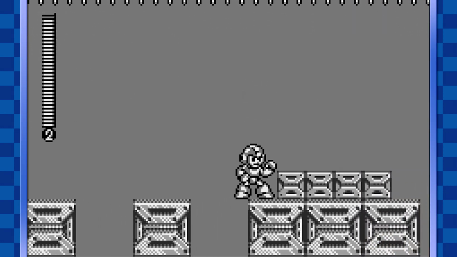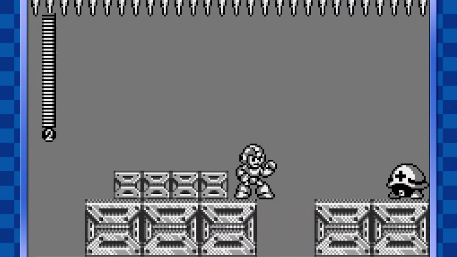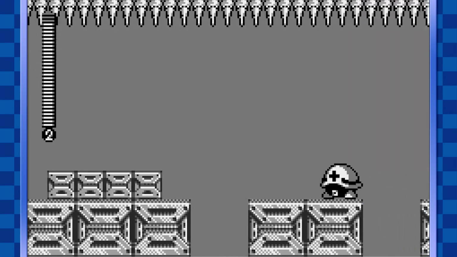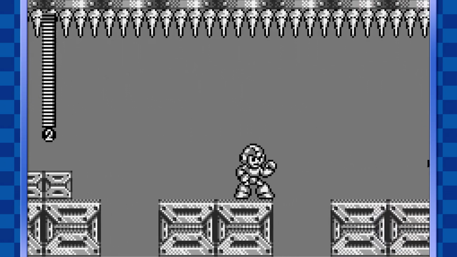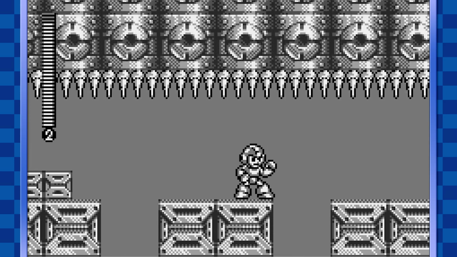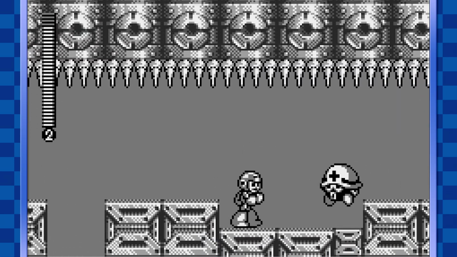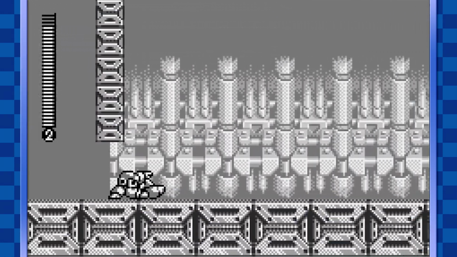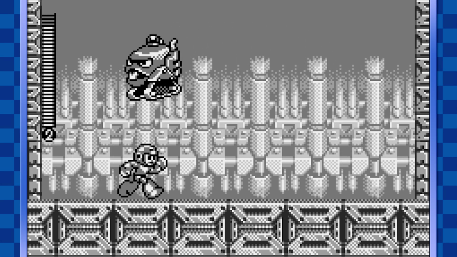They really got Mets wrong in this game. The amount of damage they take to kill, the speed at which they jump out at you, it's just wrong. What the heck is this thing?